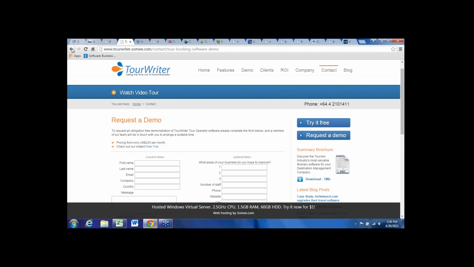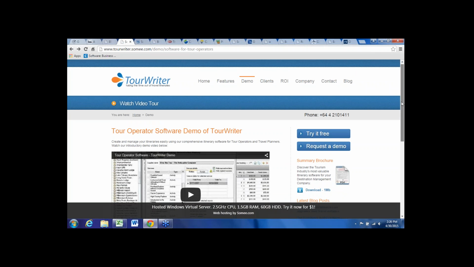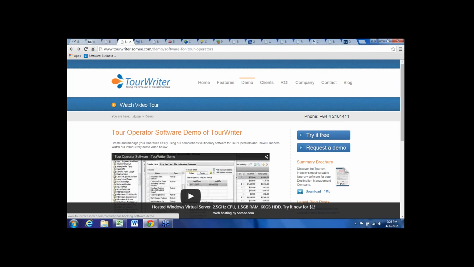So I think this site, you know, this is decent. It's not a bad start. There's definite areas for improvement. I would change the color of these buttons to contrast with the rest of the site.